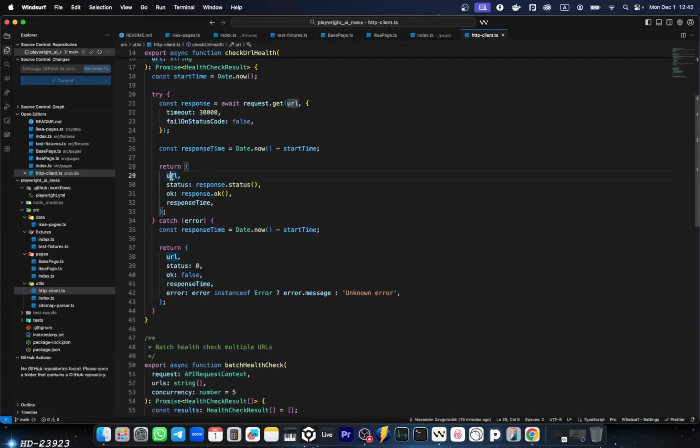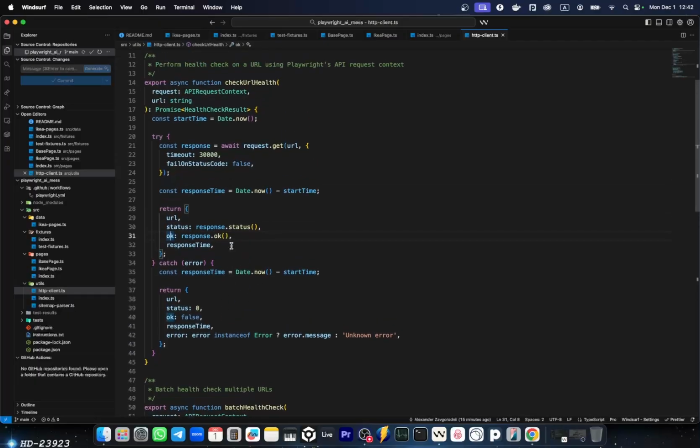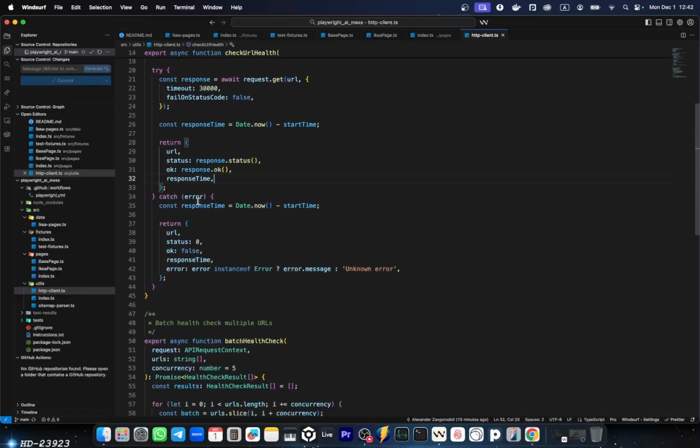It's going to return us the URL and the status, whether it's okay or not, which should be true here. And it's going to catch an error if some resource returns a response, the status of which is not okay.